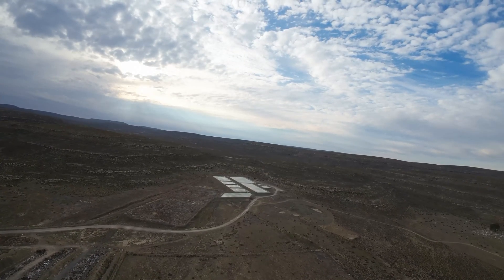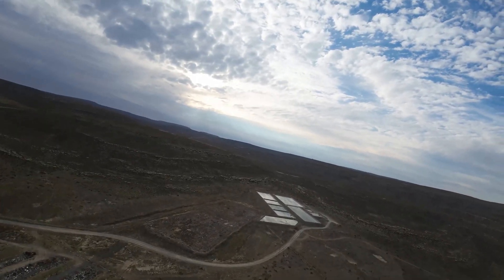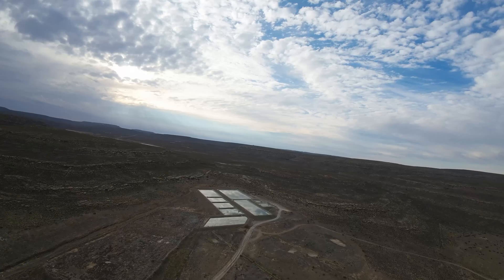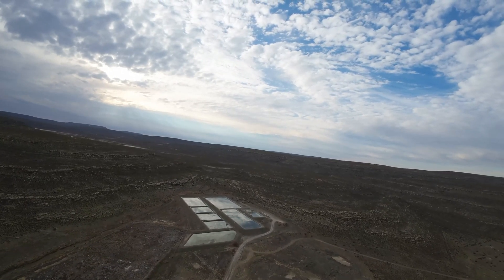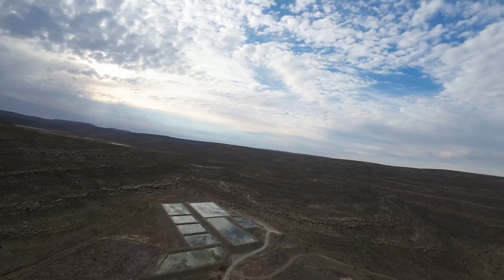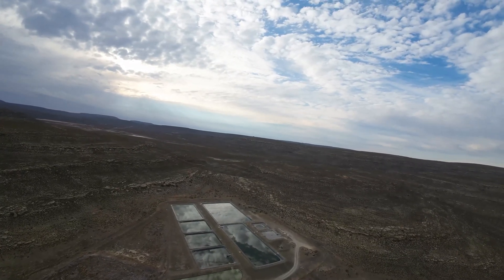The mod is just a text file — nothing hardware-based, nothing bad. You're essentially just flying like someone in the US, so no harm can happen and it's easy to undo — just remove the file. The great thing about this mod is that if you remove the file from your SD card it will still leave your goggles in FCC mode until you do a reset, which you can do in the goggle menu.